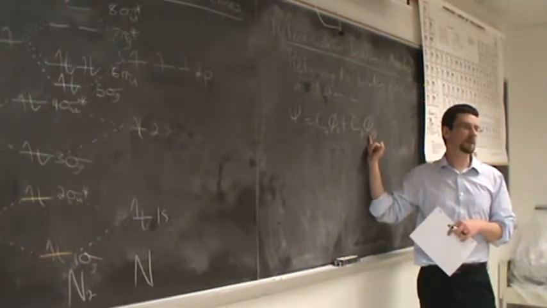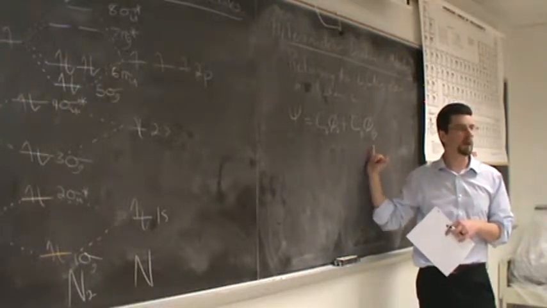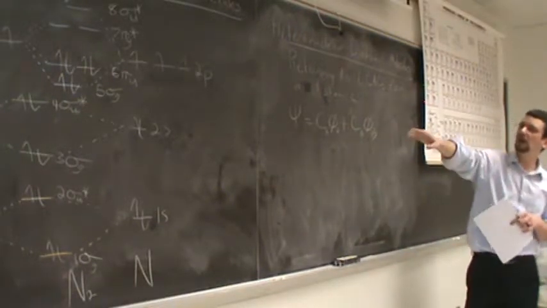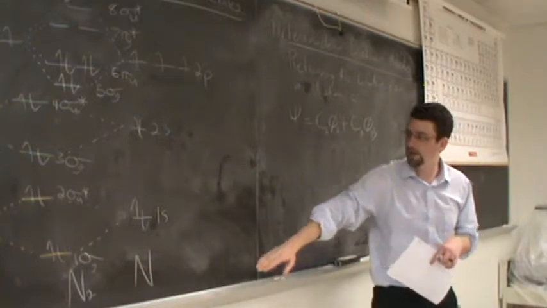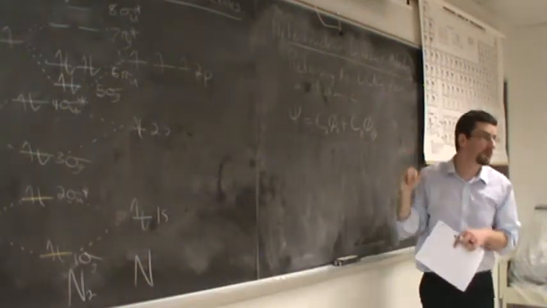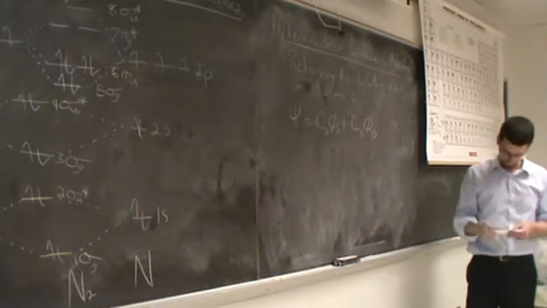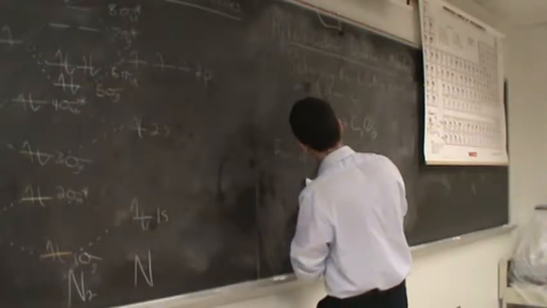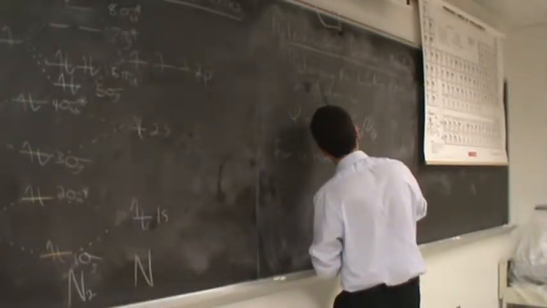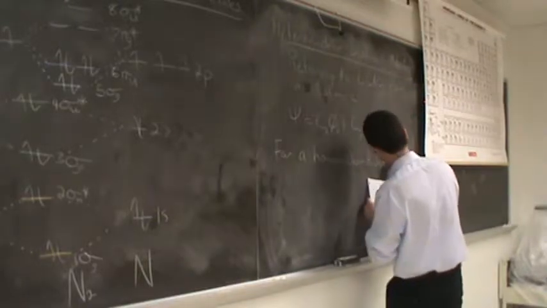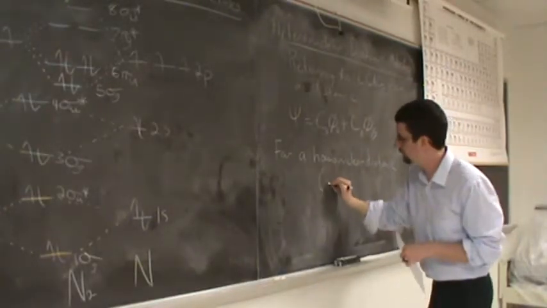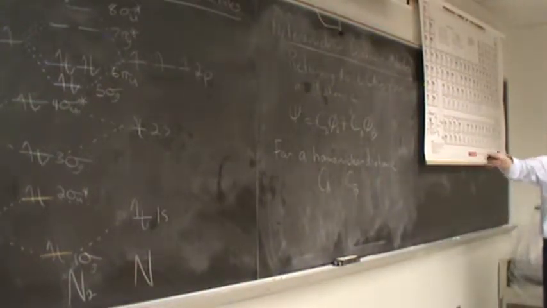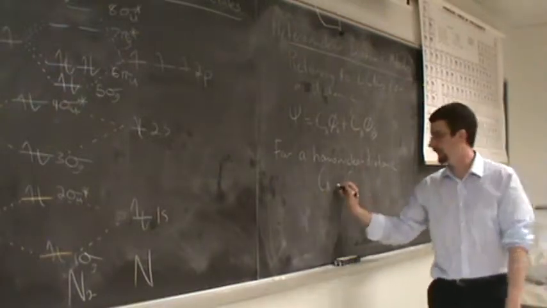So in some cases, we've only seen it for hydrogen, where they only have one atomic orbital, but you may see a series of them lined up. Like for example, if you have nitrogen, you're going to have a 1s, a 2s, and then 3 2Ps included in here. Okay, so for a homonuclear diatomic, what's the relationship between Ca and Cb? Yep, they are the same.